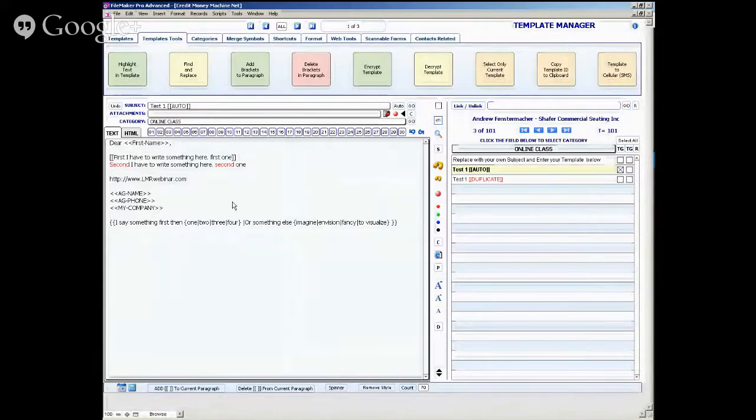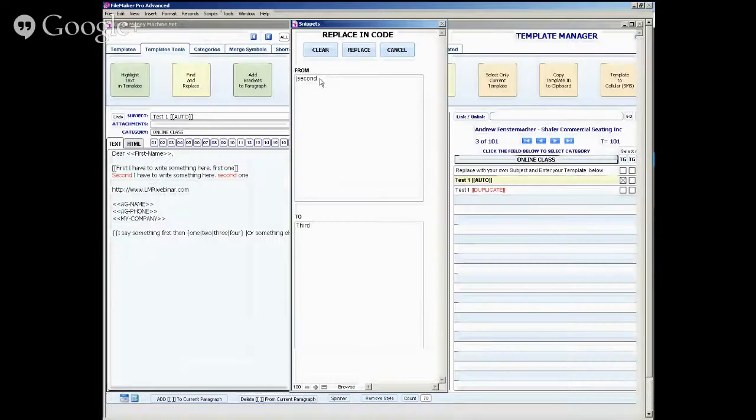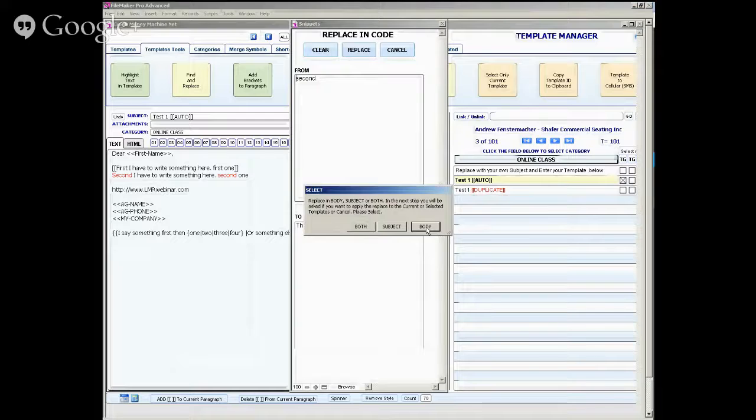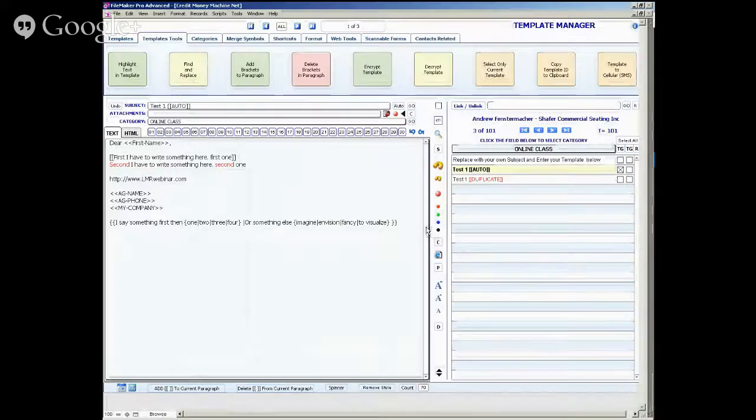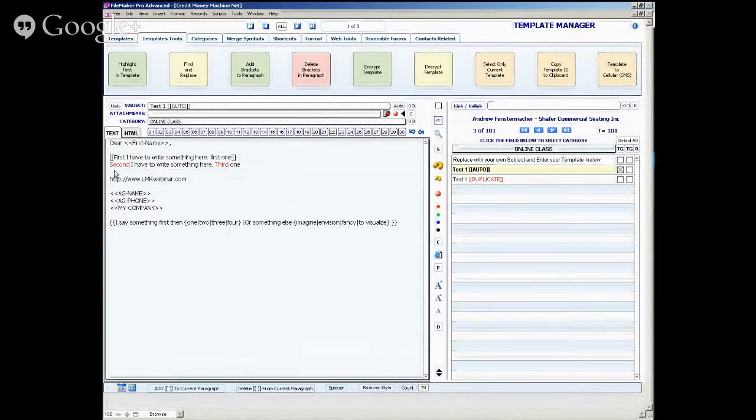And so I'm going to do it, and it didn't change for some reason. Maybe I wrote it wrong. Oh yeah, I have a bar here, that's why. Okay, so I say body, current, third. And notice that it's case sensitive, so it's not going to do it for all. It's going to do it only for the ones that are really the same. Here we have the same thing, add brackets to paragraph and delete brackets, so I'm not going to explain it. We have it here.